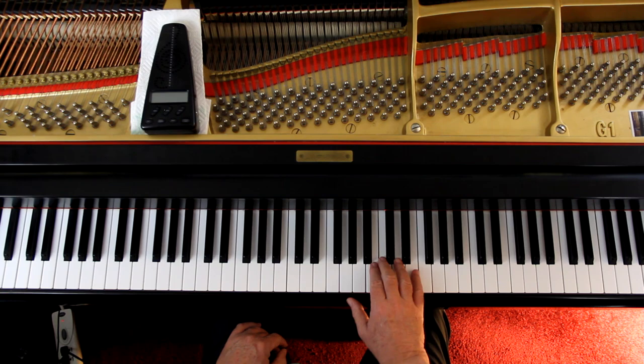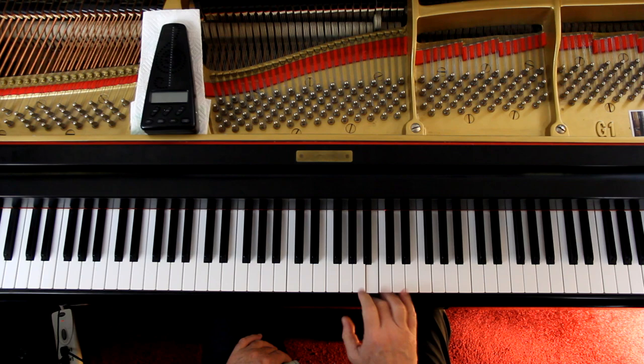Let's go to page 47. Second line here. Watch this fingering. You start with third finger. The next B is with second finger. The third B, the eighth note, is with thumb. Forget the rhythm and all this. Just do that. Three, two, one.